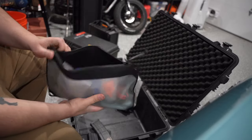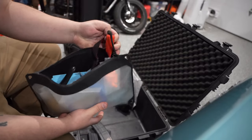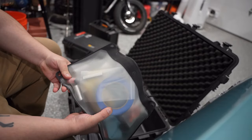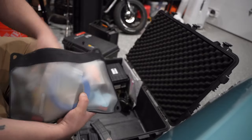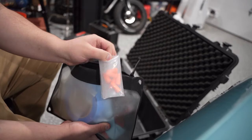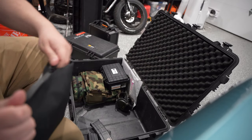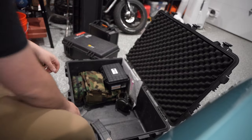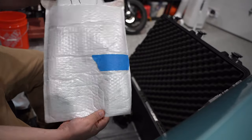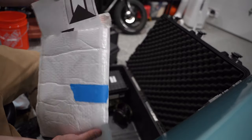I also have a large DAKA pouch where I put all my tape, stapler, headlamp, shop towels, index cards, staples, extra batteries, a tiny bottle of CLP, and some extra ear pro in case someone forgets theirs. Just a bunch of little knickknack stuff. And then obviously some targets — I use this padded thing because it's what I had, and I have a bunch of different targets in here including ones for zeroing rifles and red dots.